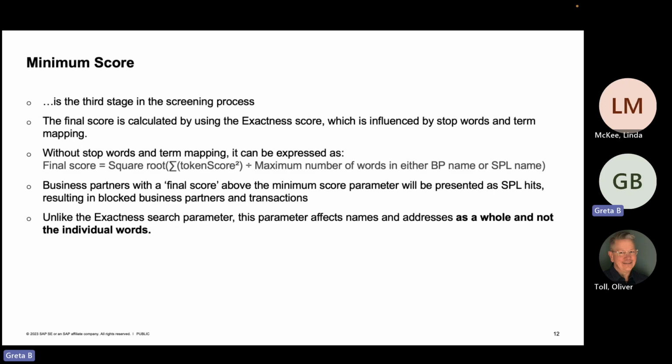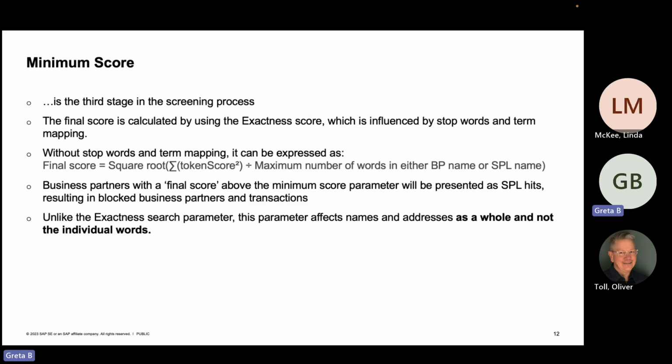the final score for each token, that is for each word in the names BP and SPL, calculate the score and square it. So the system will calculate the score for each of these and square it. Then it'll add up the squared scores of all the tokens or the words.